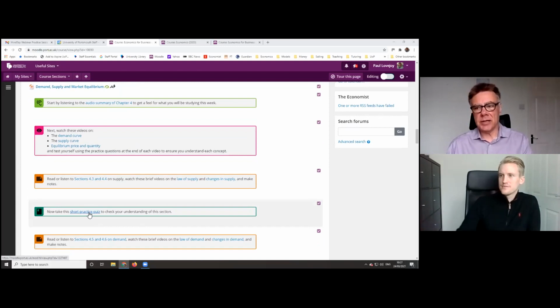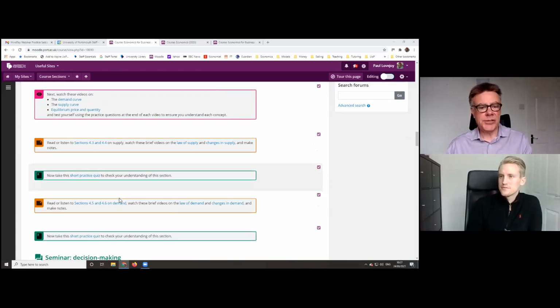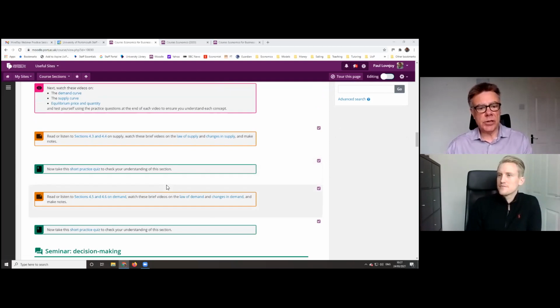So we had set up a succession of short tests, which usually comprise no more than 2 or 3 questions selected from a much larger question bank that MindTap provides. And those are non-assessed. You can take them as many times as you like. The idea is that by working through those, you can check that you've understood what you should have just been reading about. Repeat the process again, because doing all of that in one go would be too much of a chunk.